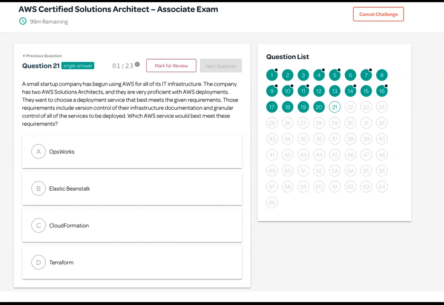Those requirements include version control and their infrastructure documentation and granular control of all the services to be deployed. Which AWS service would be best? So Terraform is not an AWS service. CloudFormation, you have to give Beanstalk. So OpsWorks would be the best.